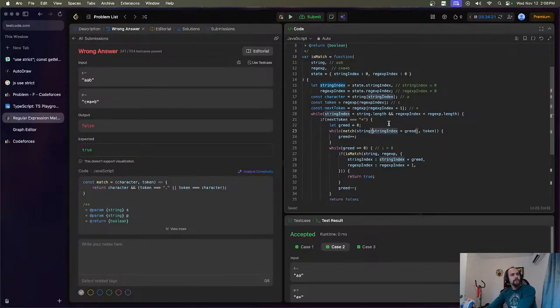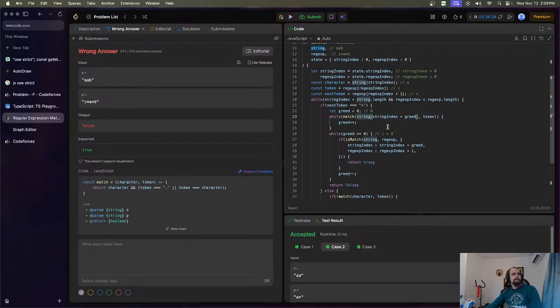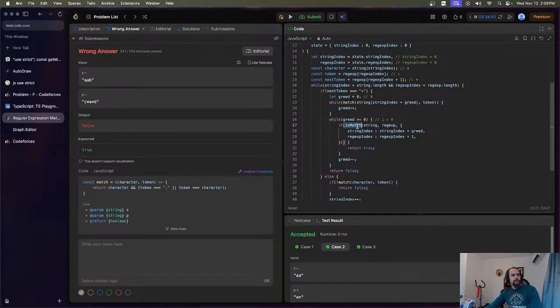We'll look at index plus greed. We'll say the greed is 0. So this should fail. We skip over it, we should go to this. Greed is 0, but we should do it at least once. So is match string regex. String index is string index, which is 0. Regex index should be plus 2 here. And maybe it was just that simple. That was the issue.